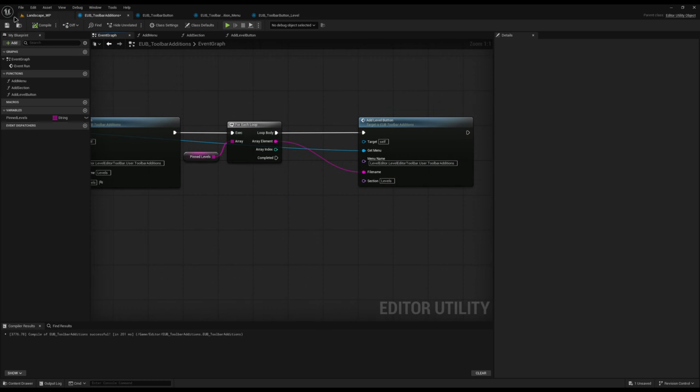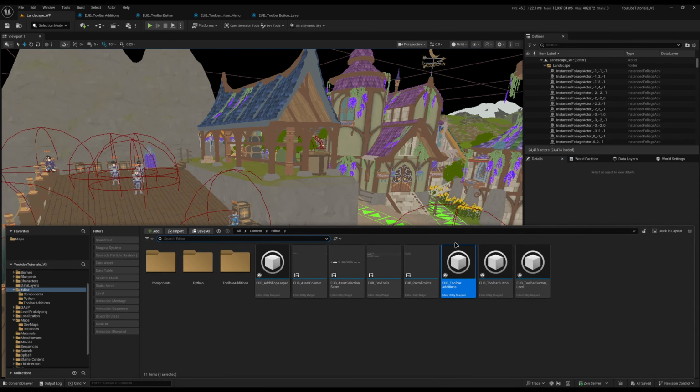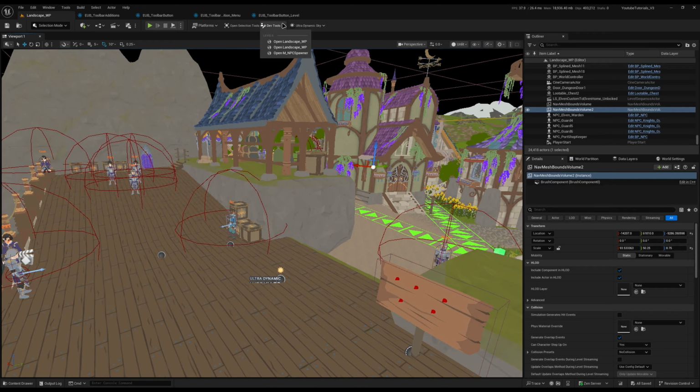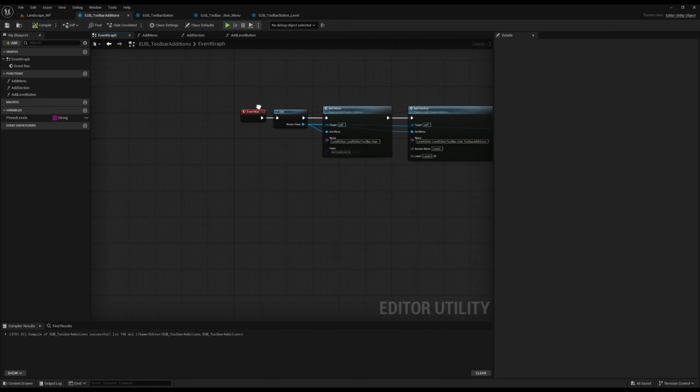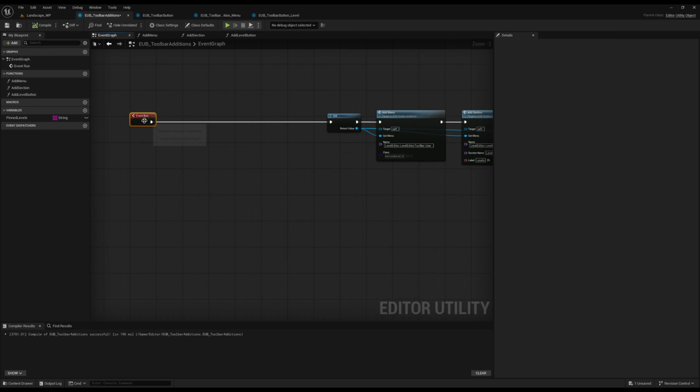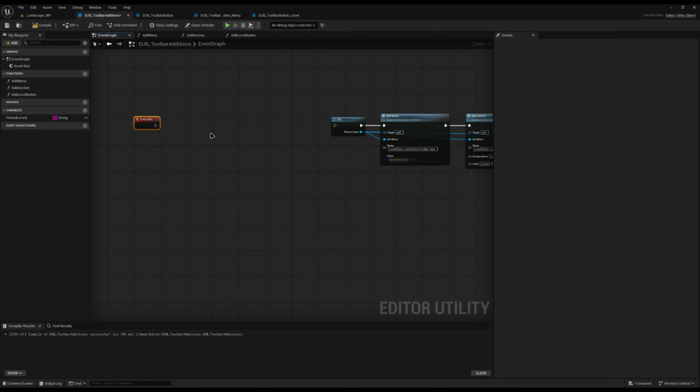So if we try it this time, if we run the re-additions, we should now have it automatically pulling both pinned maps in. But you'll see we've got a bit of an issue. It's duplicated the landscape. They'll both work. But this is a key thing about it, is that unique name also drives recreation. Which means if you change how it runs, it's going to mess it up a little bit. If I restart Unreal, it will clear all the UI and recreate it, that's fine. But a little quick fix that I've done, that I prefer to run, is at the very beginning of it, I'm just going to wipe the entire UI. Once I've finished developing it, I'll probably end up removing it.